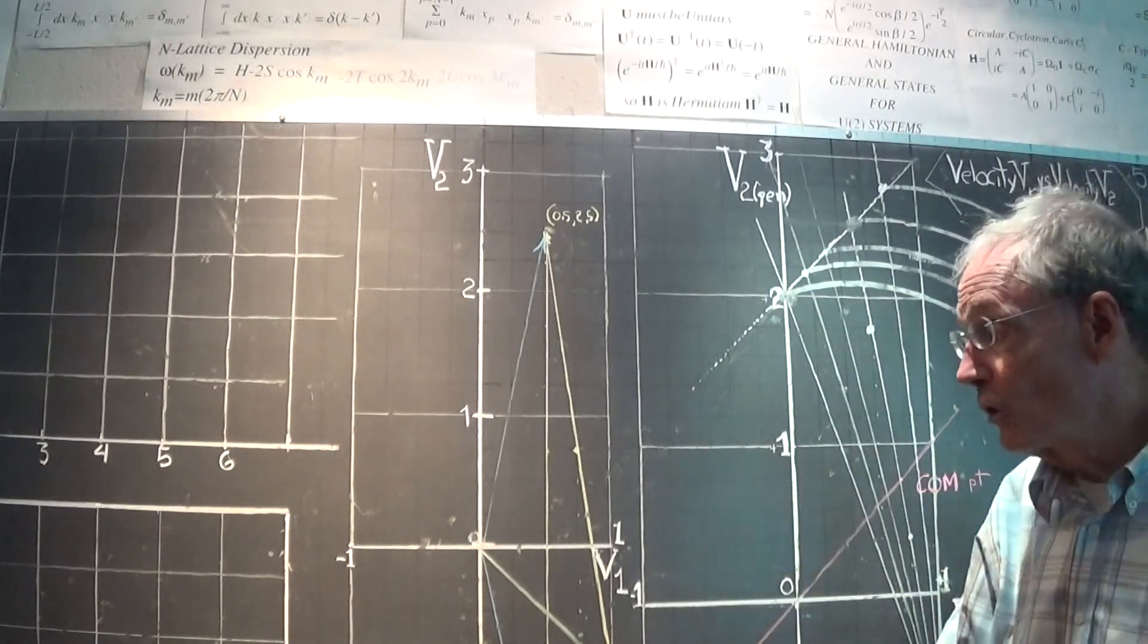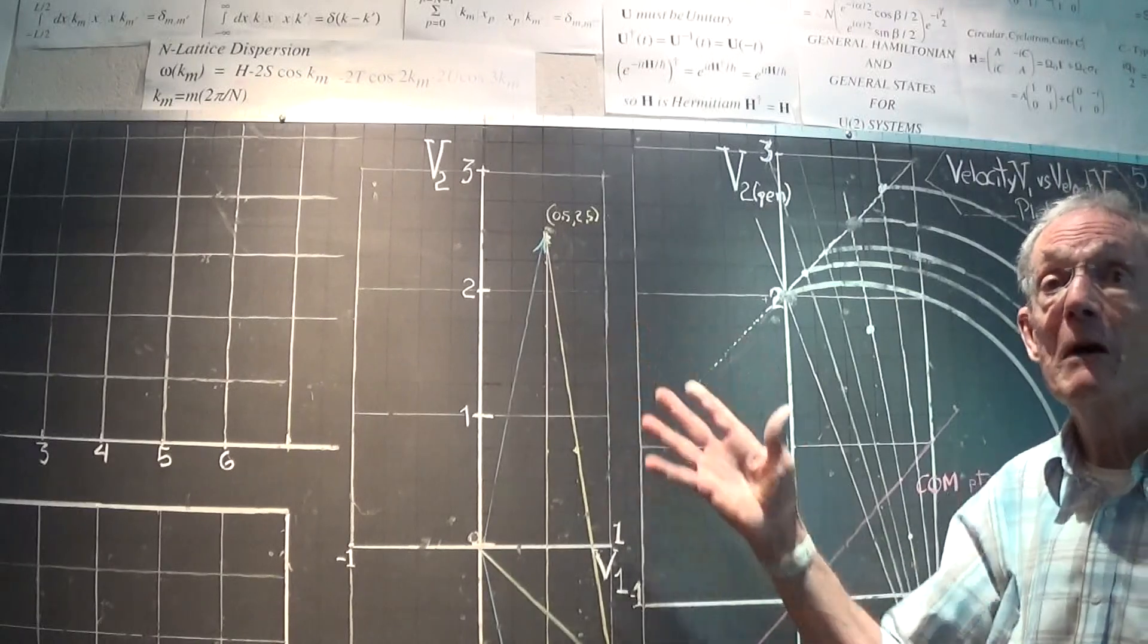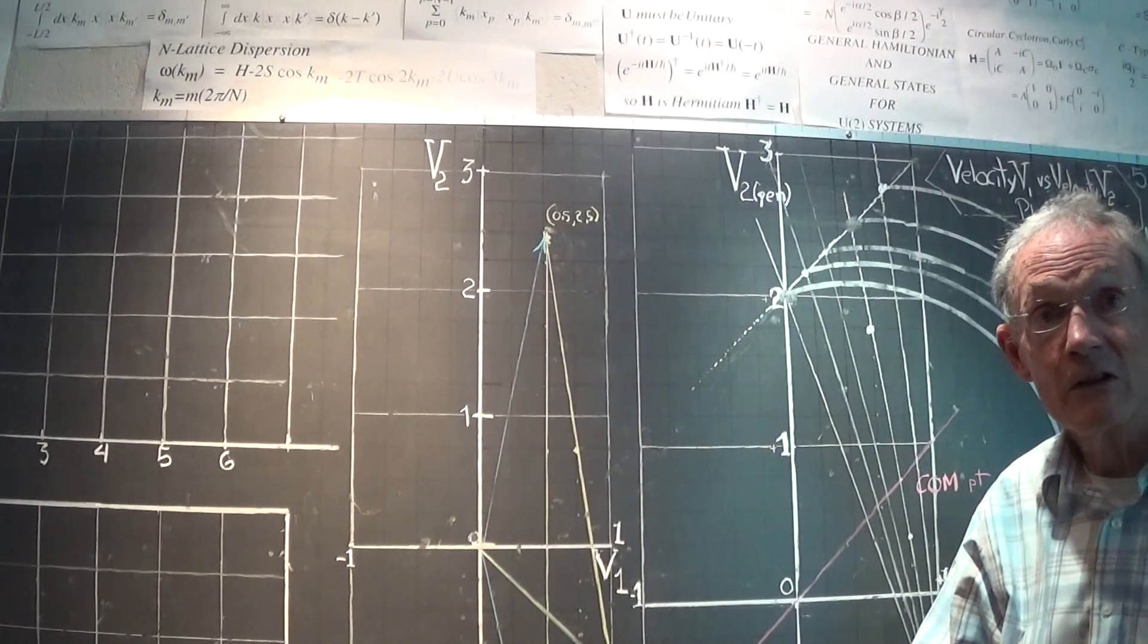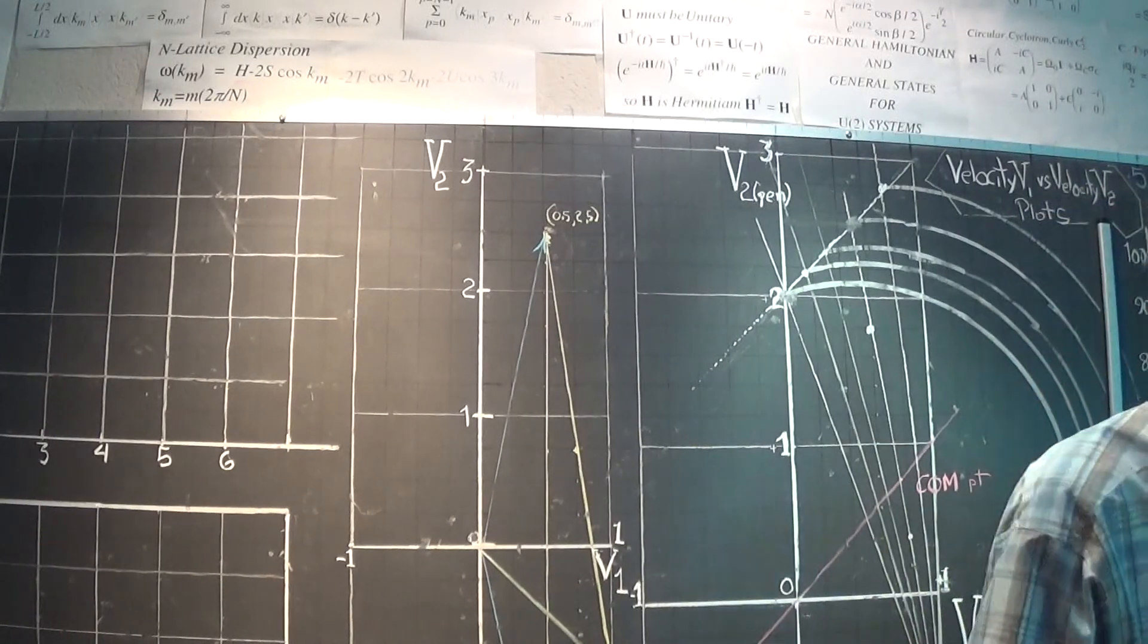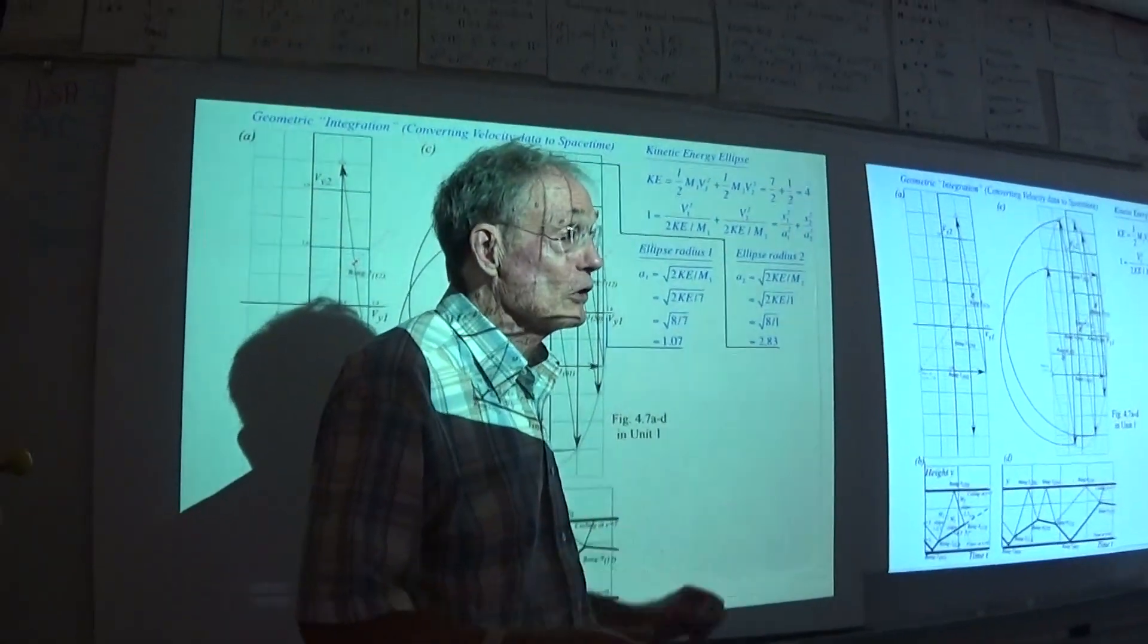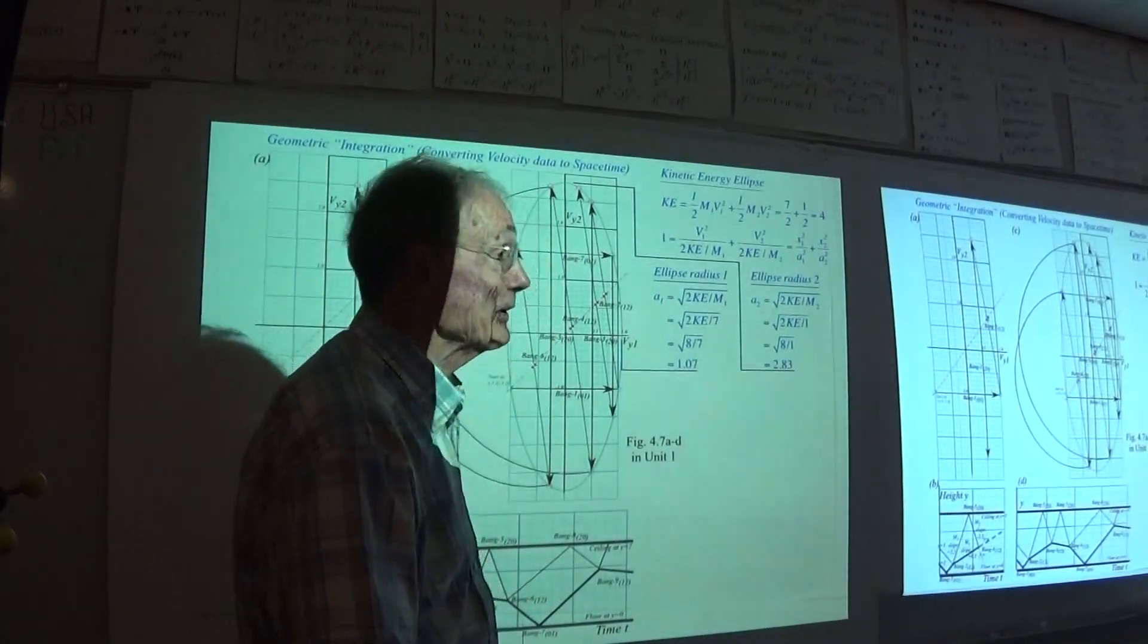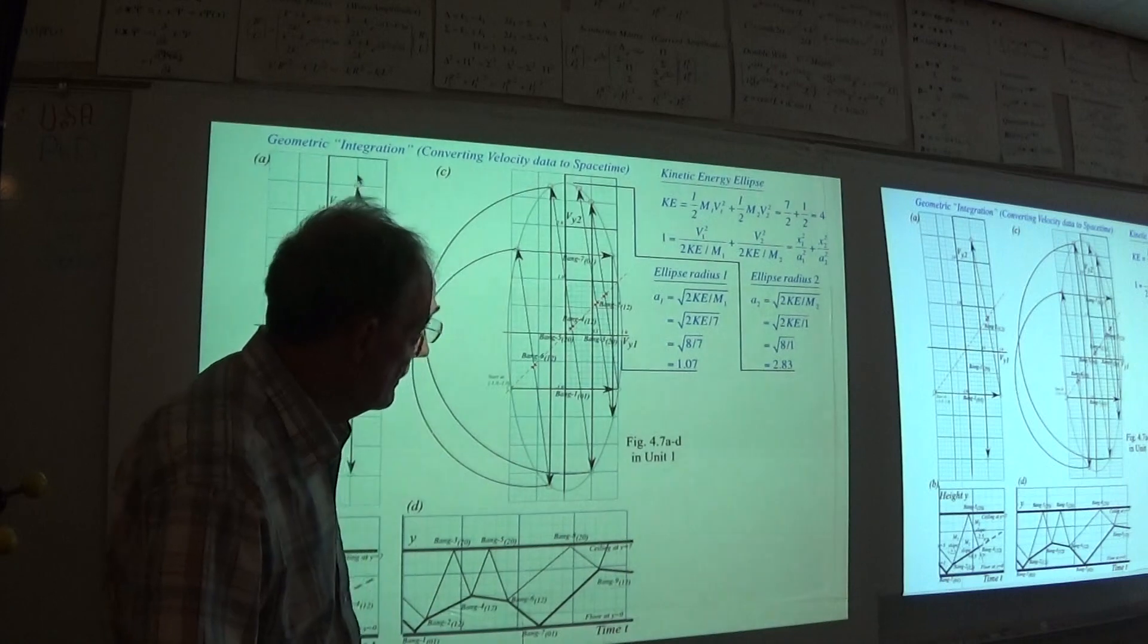If you draw the ellipse, if you have a way to draw the ellipse, then it makes the geometry a lot easier, because you just bounce around until there are lines hitting the ellipse. Now one of the things that I want to try to get to today is getting rid of the ellipse, getting the ellipse to be a circle. And that's something that's really unconventional, to say the least.